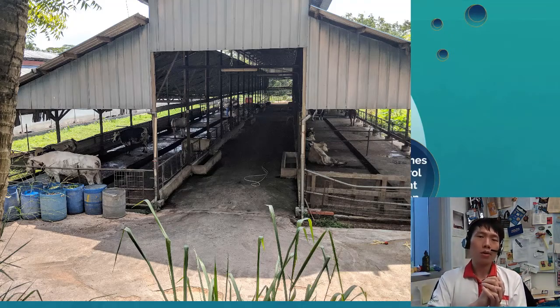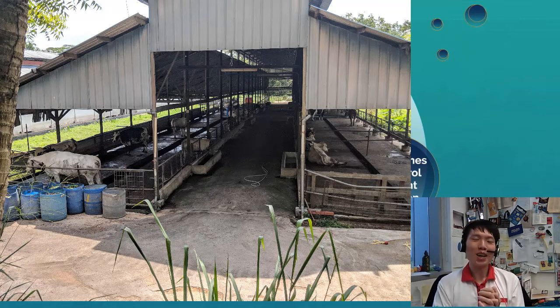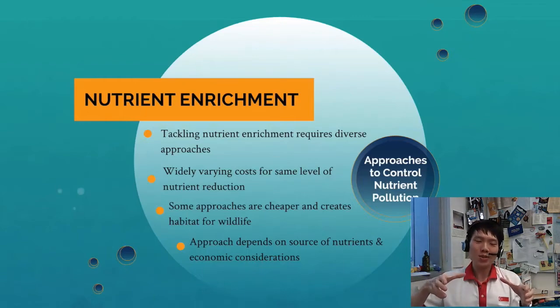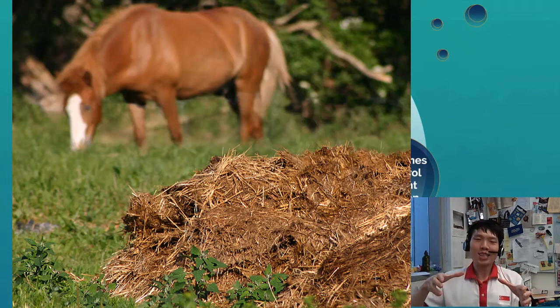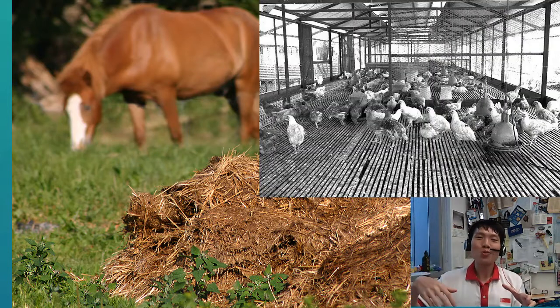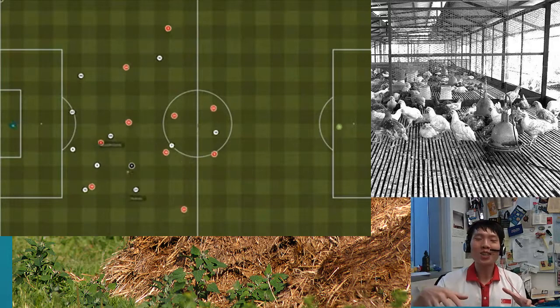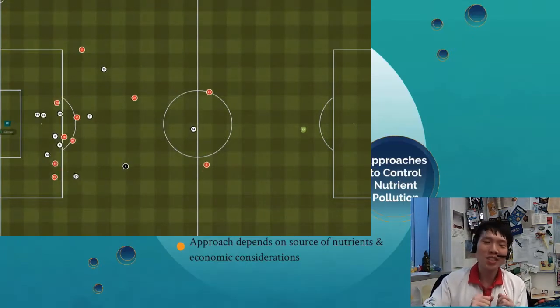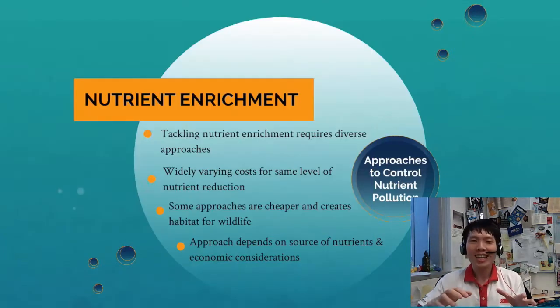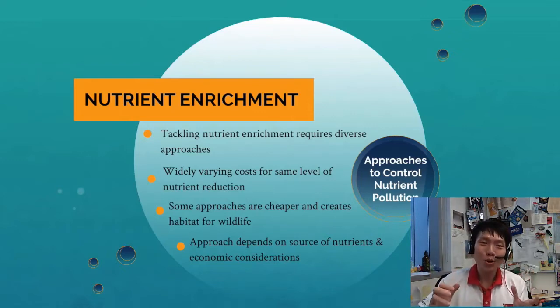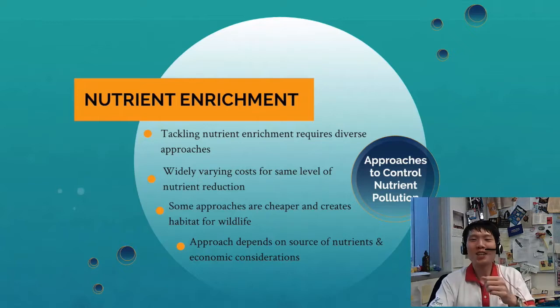Well, for this part, let's say in the farmland, right? You have, let's say, a hectare of farm here, right? You can't just force your chicken to be scattered equally, right? They may just have a random movement together and pass the motions here. So how are you able to control that the nutrients coming from the manure are scattered more evenly, right? So that it's not highly concentrated in certain areas here.